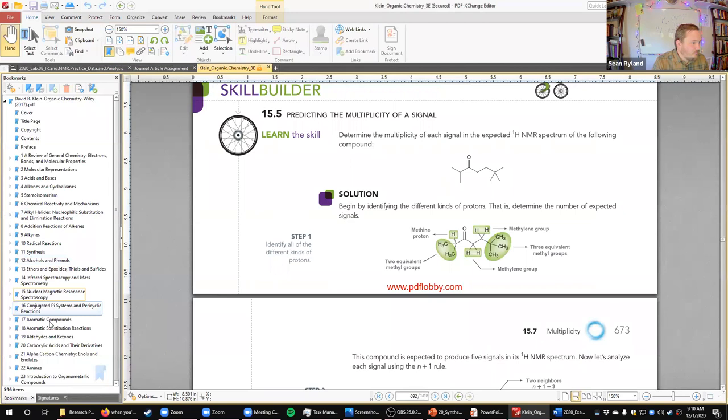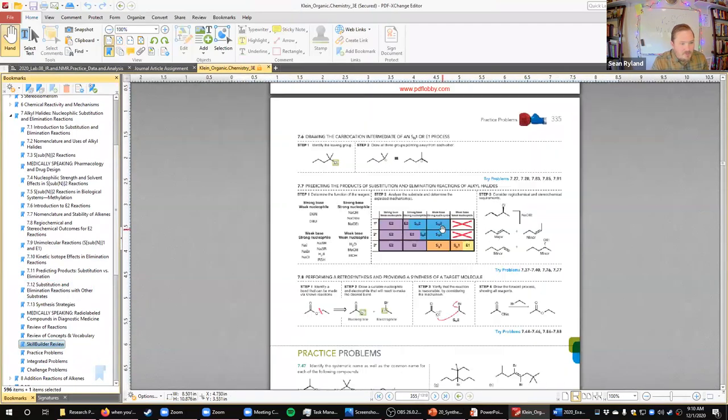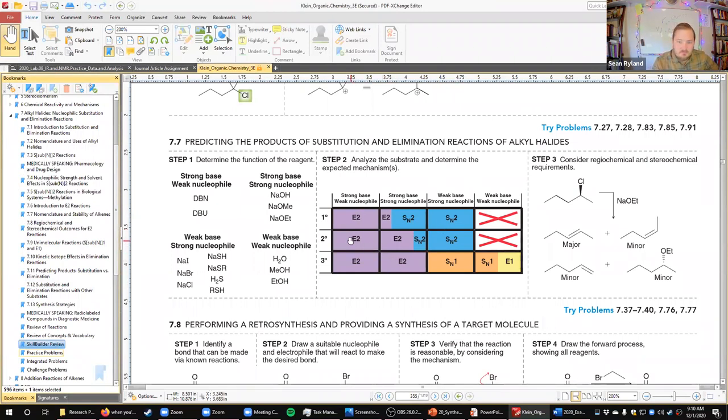If I look at these, the review section at the end of chapter 7 had this figure in it here. This is basically looking at the left-hand axis here, saying, okay, primary, secondary, tertiary, where is your alkyl halide? If it's tertiary, you're never going to see SN2. If it's secondary, you've got sort of a sliding scale. You just see a little bit of SN2. It's still probably going to be mostly E2, unless you're in a polar protic solvent and have a weak base and a weak nucleophile, in which case you'd be over here in this region where we'd just say, well, it's basically not going to happen very well. We can make it happen a little bit if we're over in this region, but it's going to be pretty uncommon. It's going to be pretty slow.